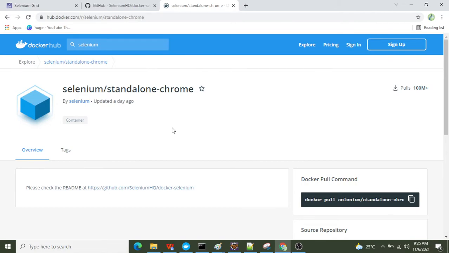So what is a container? When you run an image, it creates a container. A container is like a VM. Just as we have virtual machines, a container is somewhat equivalent to a VM, but it is not an actual VM. All the resources are shared from your physical machine.